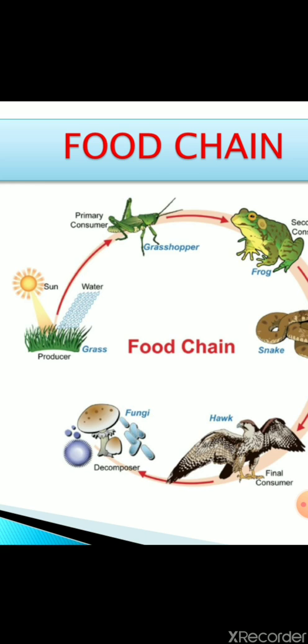In the same way, like you go to the market, you buy something, you consume it. Okay, so you are the consumer, isn't it? In the same way, they are also going to the plant, they are eating things, and they are becoming the consumer. And why are they the primary consumer? Because they are at the first level. The first time, they are taking things directly from the producer, they are eating the food. Okay, so they are primary, like you are coming from the primary to the secondary department. Okay, so primary means the first one.